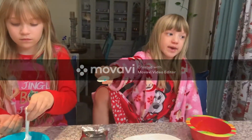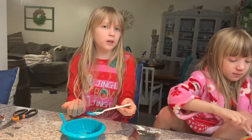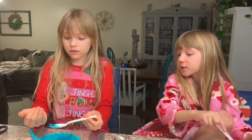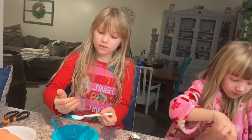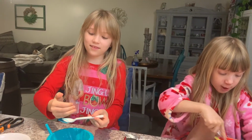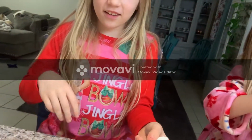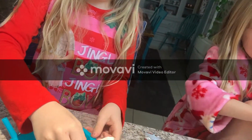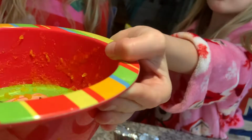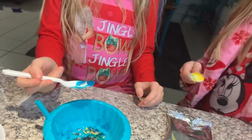It's fine. It's probably just stuck on there. No one wants banana but me. I like banana. I know. Yeah, but I'm making banana gummies. Oh my gosh, you gotta mix it up, Ava, because it's not gonna adhere to this. Mama! But then I'll get the gel. It's jellified. Oh, it sure is. All on the camera for you. No!